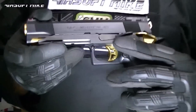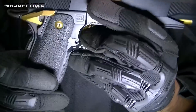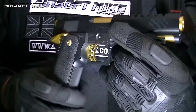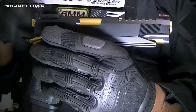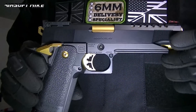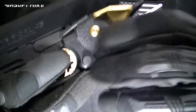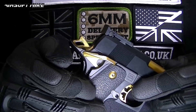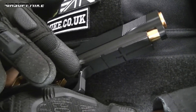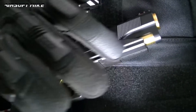Let's go through the features — we're going to start with the actual looks, the externals of this Hi-Kappa. As we all know, the majority, if not all, of Tokyo Marui airsoft weapons are predominantly made out of plastic. The surprising thing about this particular model is that it feels heavy. Externally we have your metal thumb safety, which is ambidextrous, your metal hammer, your metal beaver tail grip safety, and your metal rail. The thing I absolutely love is that this whole section here is metal — that's fantastic.